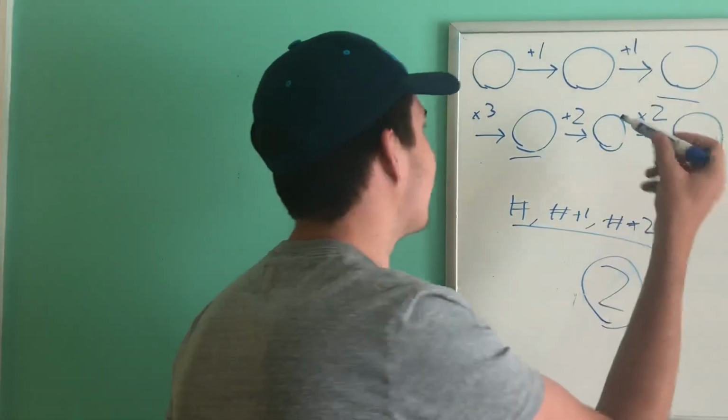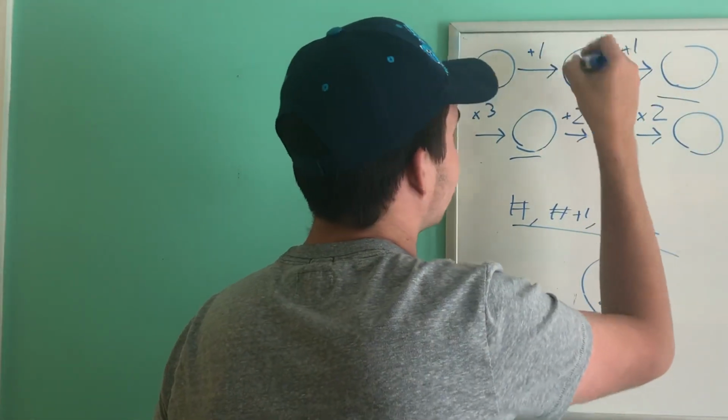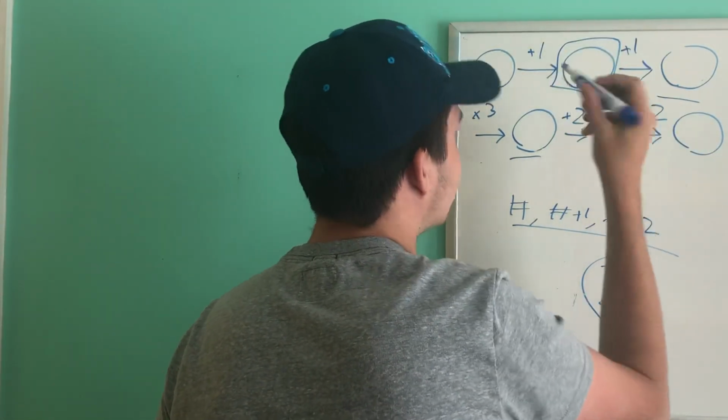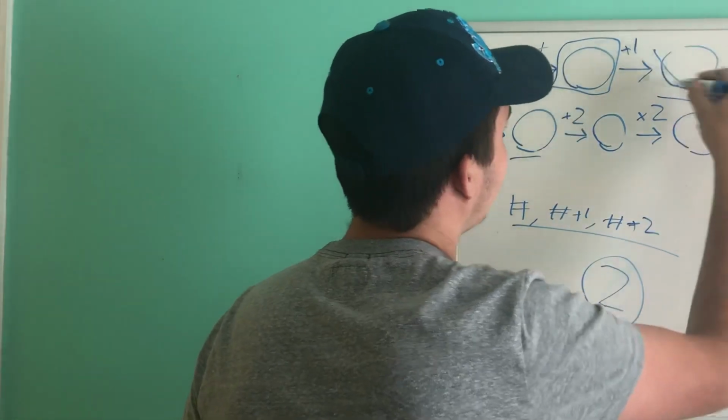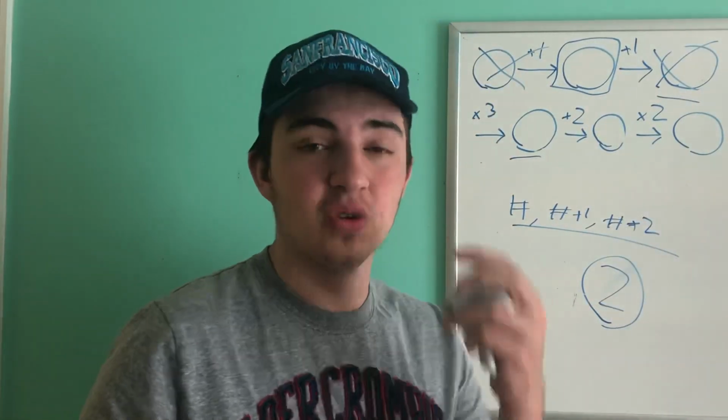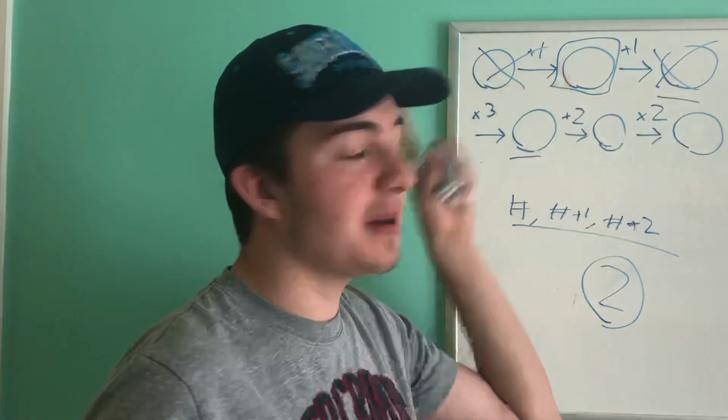So let's just say it's this one, right? Let's say this is going to be the one that's divisible by 3. So that one's no good, that one's no good. Every time, right? Because only 1 in 3, and this is 3 numbers, right?